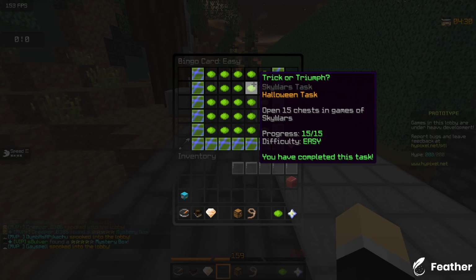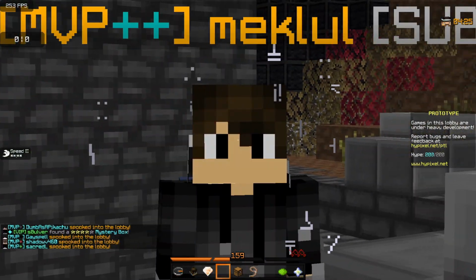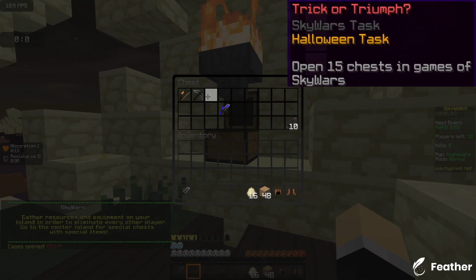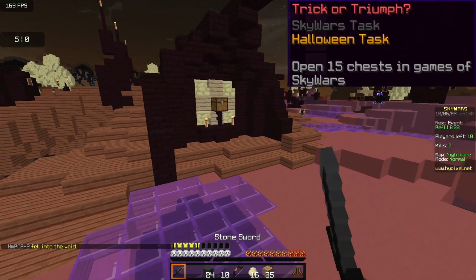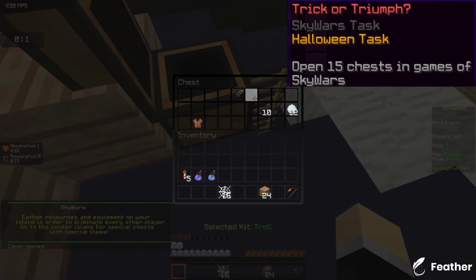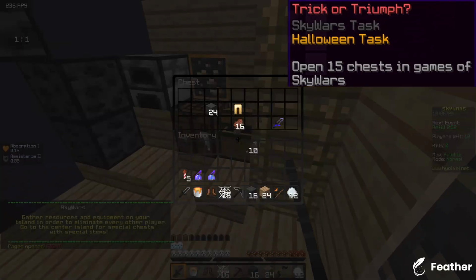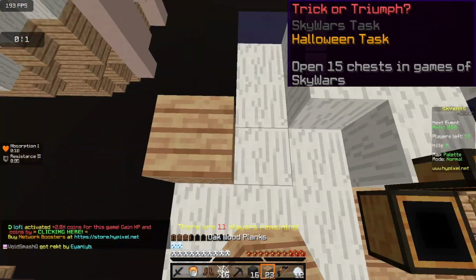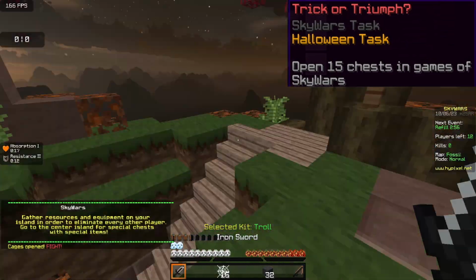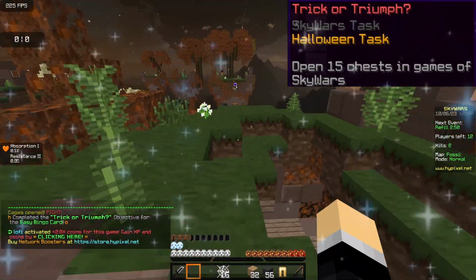Editor Mick here. The next quest is Trick or Triumph, open 15 chests in the game of Skyverse. It's literally just opening chests. So one chest, two chests, and three chests. Next chest, four. Cool. Oh! Okay, one chest, two chests, three chests. Nope. Next game. One chest, second chest, third chest, and I got it. Nice, let's go.